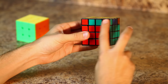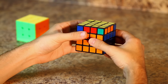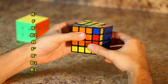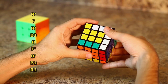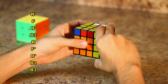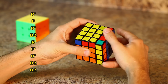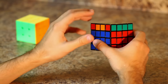And now when you have them in the corner, go ahead and flip them to the back, and then go ahead and perform the same move, which is right counterclockwise, front, right counterclockwise, back 2 times, right, front counterclockwise, right counterclockwise, back 2 times, and then right 2 times. And now we'll have the same colors on each side of the corners.